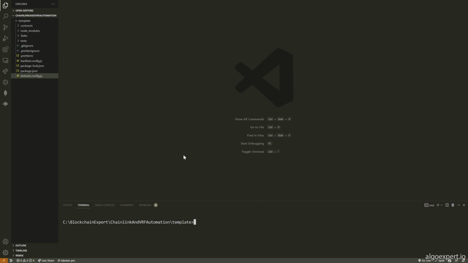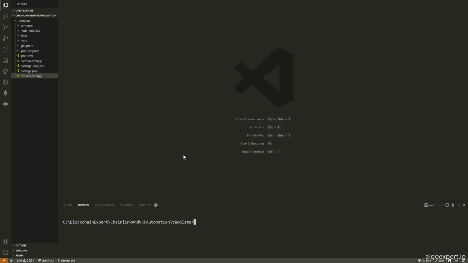This is actually a very cool project, and the way we're going to implement this is by writing two contracts. We're going to have a fortune teller contract and a fortune seeker contract. Now, the fortune teller contract is going to get a random number from Chainlink using the VRF service. It's then going to use that random number to generate a fortune. So we'll have kind of a list of strings, and it will randomly pick one of those strings, which will be your fortune.